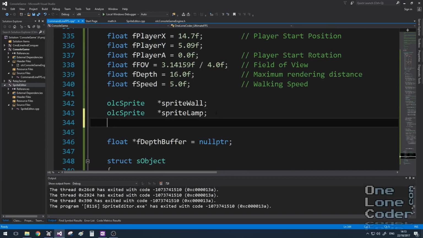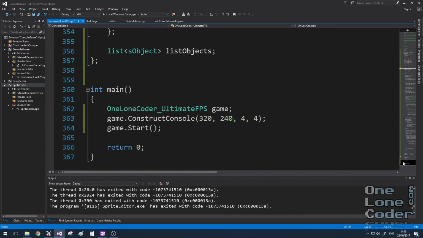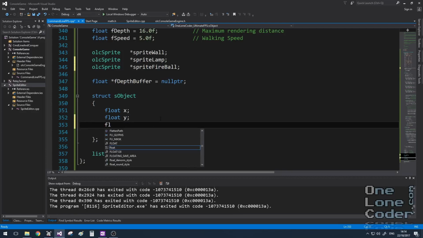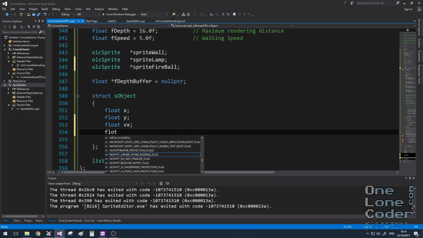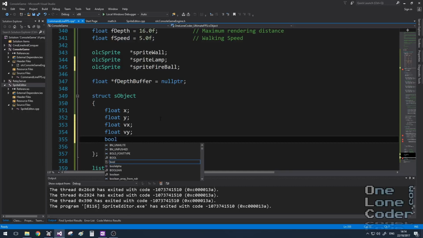And since I've another type of sprite, I'll create another sprite variable and load it in the onUserUpdate function. I've called it fireball. But I'm also going to make a small change to our object. Since we've got a nice routine for drawing objects, I'm going to try and use our object structure in place, so we don't need to change too much. But if we want to add physics and dynamics, and we do for bullets because they're going to be moving around the screen, then I'm also going to store the velocity components of a velocity vector, which is going to be simply Vx and Vy. I'm also going to store a boolean to say whether the object should be removed or not.